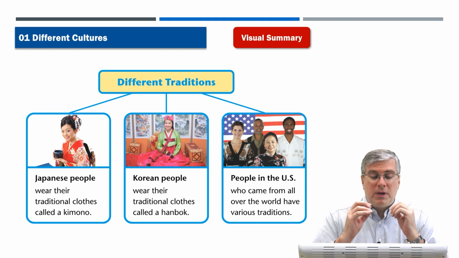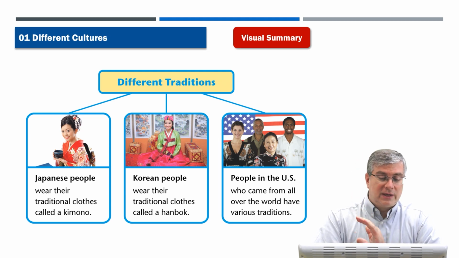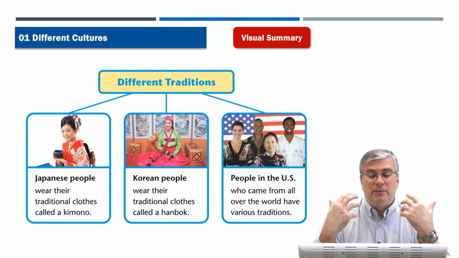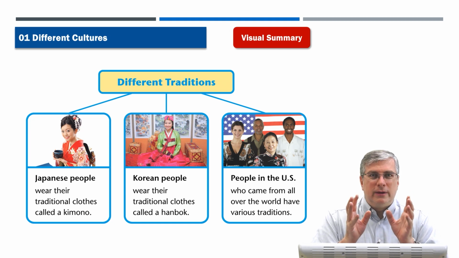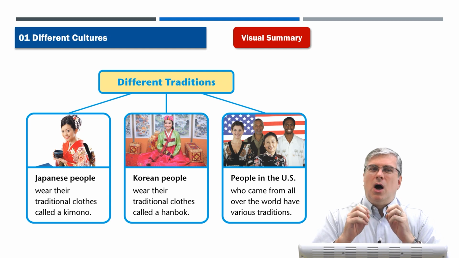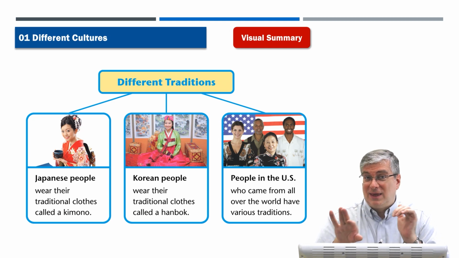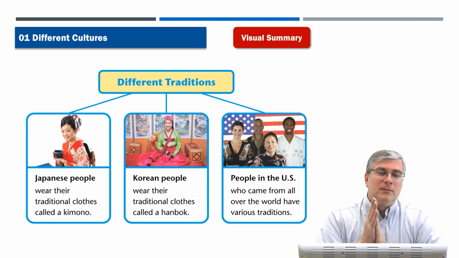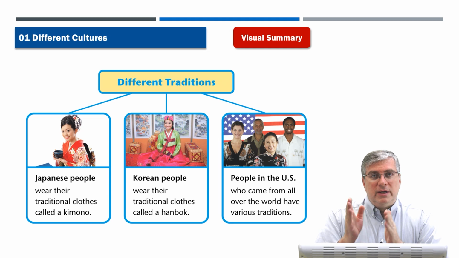In Korea, Korean people wear their traditional clothes called a hanbok, right? And those are very colorful, and as we can see, this woman is wearing it. It's very colorful, lots of bright colors. When you see these types of clothes, you could say these types of dress, although don't get confused between a woman's dress and when we say the traditional dress. They're different, right? It's not a dress, it could be something different. But when we see these, we can immediately associate, oh, they're from this country.